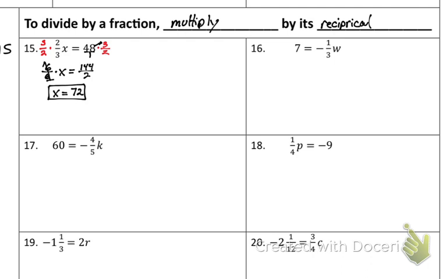If I am multiplying by 4 over 5, how do I clear a fraction again? I multiply by the reciprocal. What's the reciprocal of 4 over 5? 5 over 4, and we'll keep a negative because we want the reciprocal of the exact same thing. So we're going to multiply by a negative 5 over 4, which means I'm going to multiply this side by a negative 5 over 4 as well. Now the 5 over 4 and the 4 over 5 will turn to 1. So my right-hand side is k.